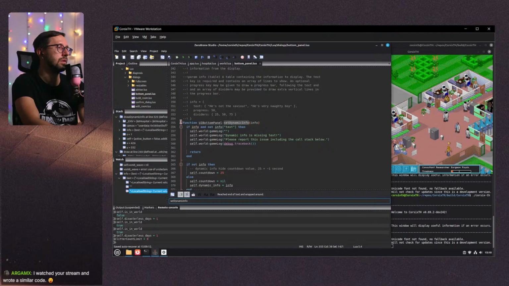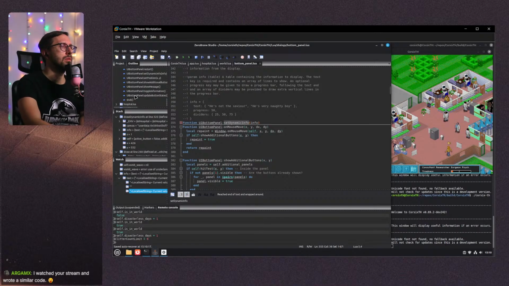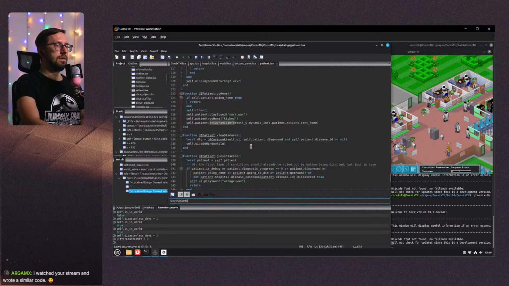So that's how it works. Let's try. We need to go to the patient and find this set dynamic info.